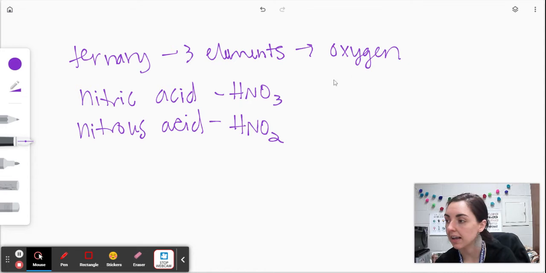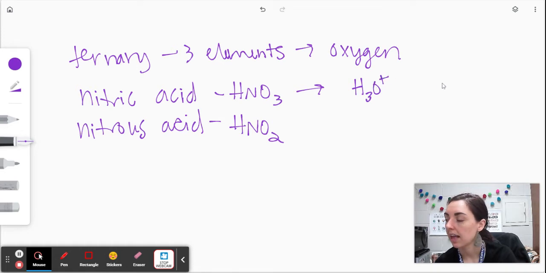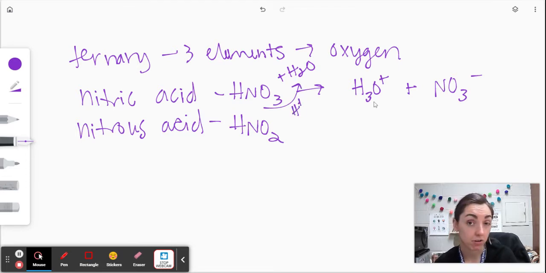So let's break down where this comes from. We're going to break this apart into its ions. This ion is, we have the hydronium and the nitrate. If I had reacted this with water, we'd have that proton transfer, Bronsted-Lowry, then this would become hydronium H3O plus, and this would become the nitrate ion.